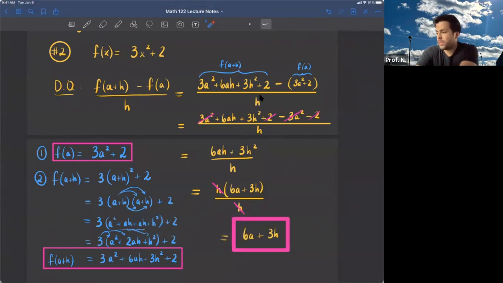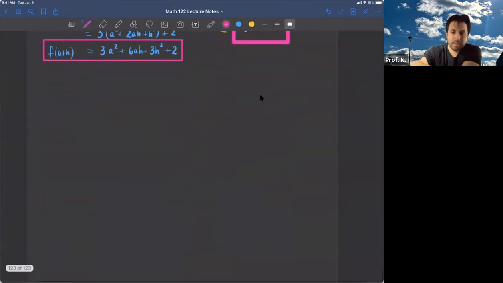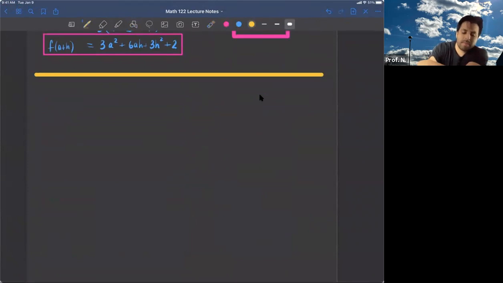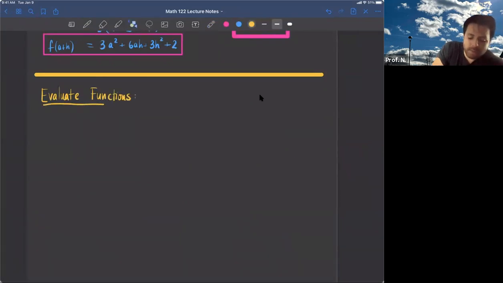Section 2, functions. Are you talking about evaluating functions? Sure. So which one? 1, 2, or 3? So this is evaluating functions. Remember, the word evaluate just means to find the output given a particular input. So if you don't have any preference, then we could just look at number 1.